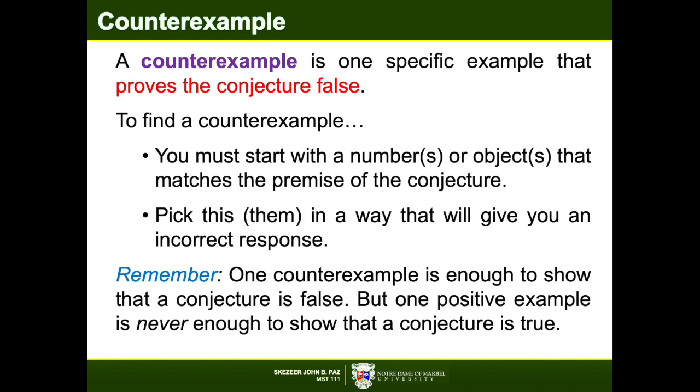But on our level now, without using deductive reasoning, we cannot actually prove that whenever we add two odd numbers, the answer is always even. Later on, perhaps if we are going to use the deductive reasoning, we can entirely prove that that was actually true. So in short, the inductive reasoning will just give us the idea on how things are being done and for us to formulate a conjecture. And in order for us to prove that that conjecture is true, kailanganin natin later on ang deductive reasoning. But if you wanted to prove na yung conjecture na nabuo natin is actually false, ang kailanganin lang natin dito is to have one counterexample.